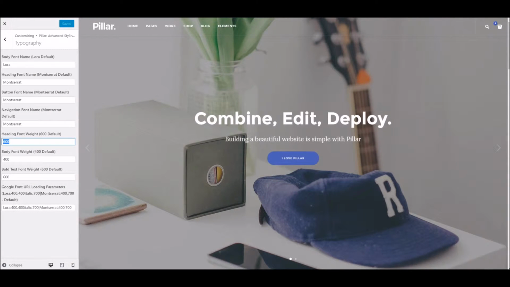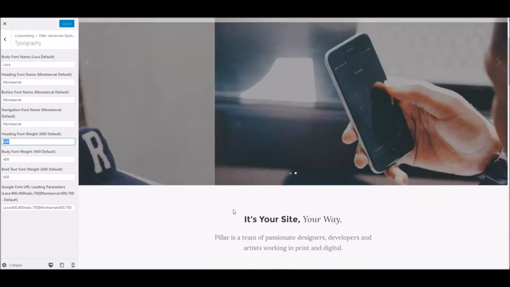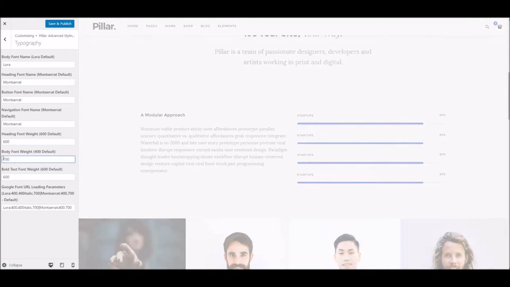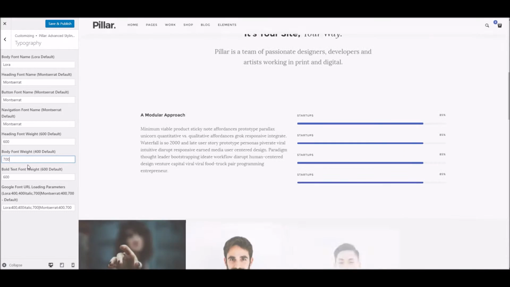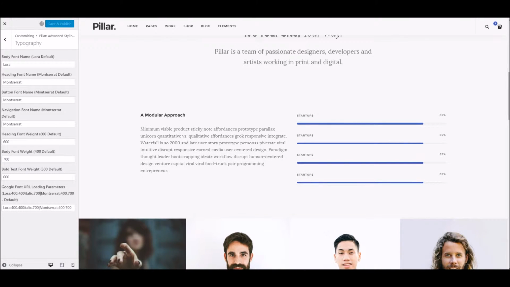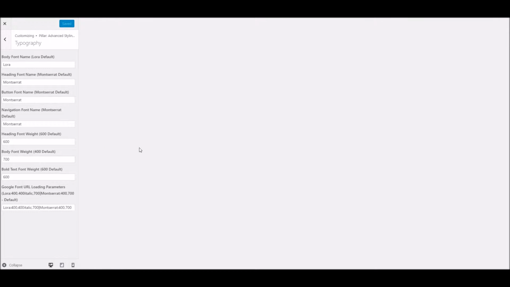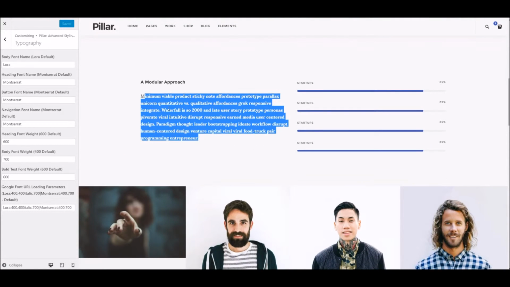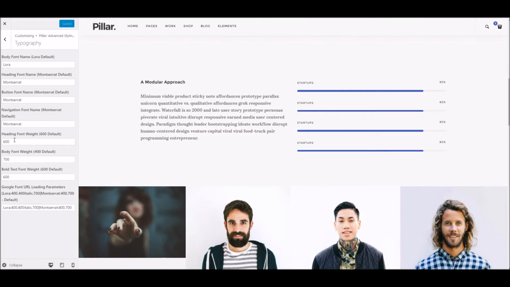You can then also set up your own weights, for instance. So let's say if you are feeling a bit more advanced and you want to make the body weights bold, you can do so quite simply by typing in 700, which is the font weight. And same for the other text areas. You can see there that has now gone to a quite beefy bold colour. Obviously I'm just doing this for the sake of the video. I don't think it looks particularly nice, so I'll put that back down to 400.